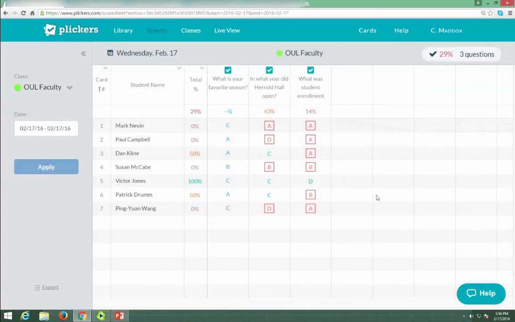So yes, you'll see what percentage. Victor, you got 100%. Overachiever. Now we can't really assess, as you see, the first question was a poll question, so there's really no point value there, but it will give you, and it'll say overall only 14% of us knew what the student enrollment was when Brazy Hall opened. So make sure you cheat off Victor on the next quiz. You see where I'm sitting? He's got his OUL history down pat.